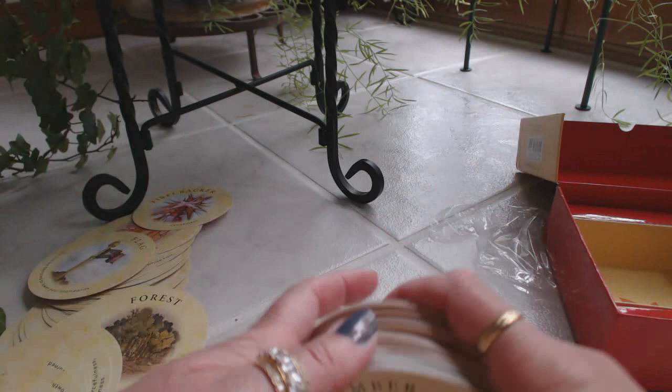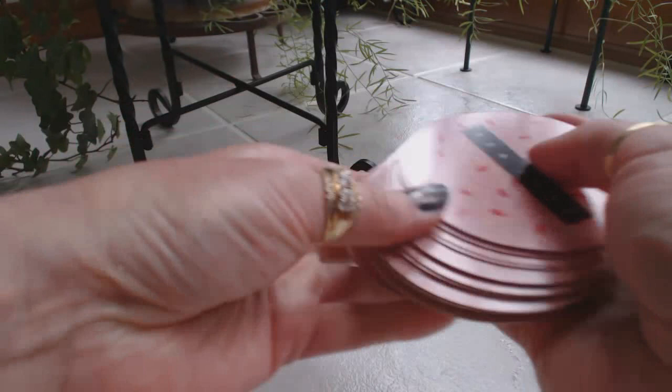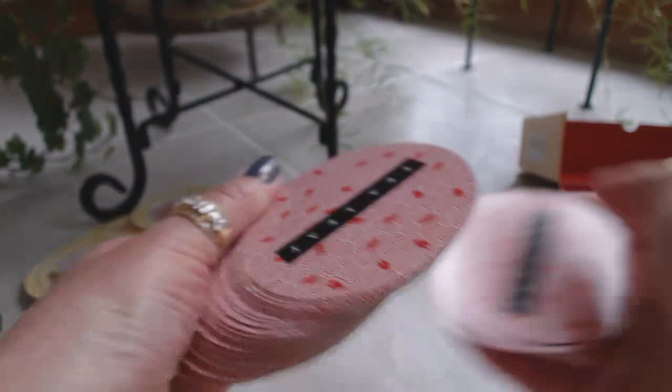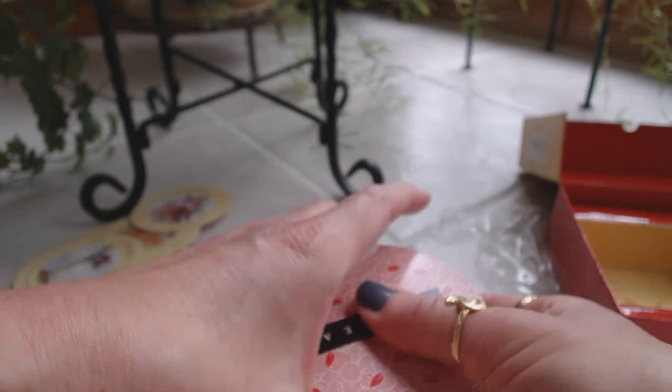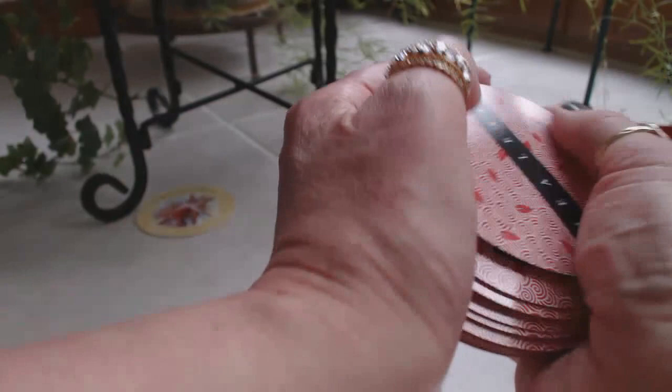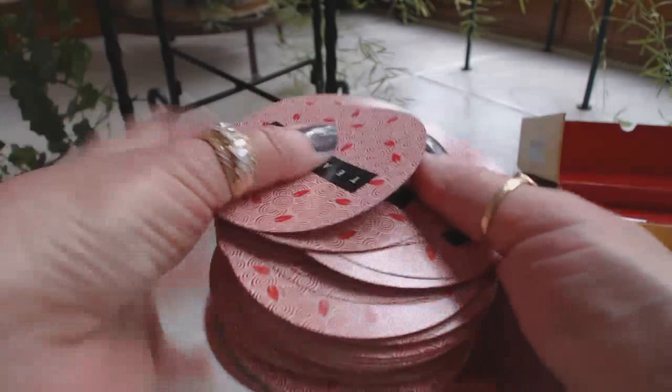So there you have it — 200 cards. Now some people feel that these cards are hard to shuffle. They're not so bad. I'm sure if they were larger they'd be harder to shuffle. But they're not so big that they can't be shuffled. If you're used to a square card, of course they're going to be different to shuffle. But they're doable. What I would probably do is shuffle them one stack at a time, because to stack 200 cards together and shuffle them would be quite an endeavor. Let me see — I don't have the smallest hands but I don't have the largest hands either. Wow — that's a handful.